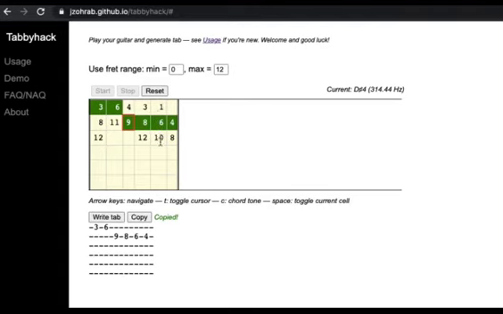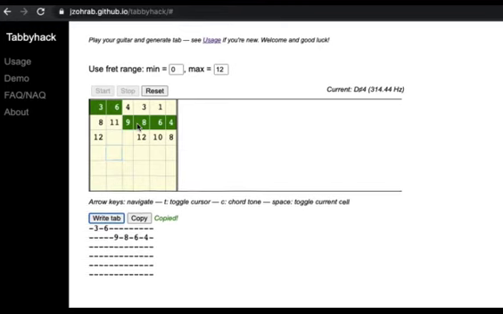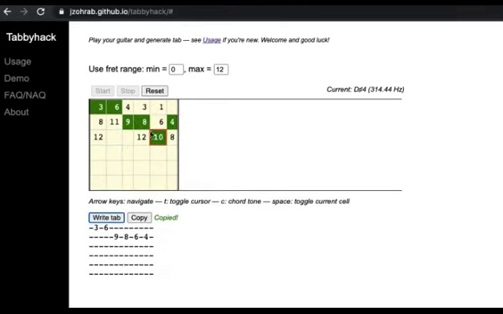If I wanted to just make a change to one of these cells, say this 6, say it should have been played on the 10th fret of the G string for whatever reason, here are some tips. I can press T to toggle the cursor. Right now it's red, so it's going to overwrite. If I hit T, you can see it changes to blue. So now my cursor can move around. I can go here and hit T to toggle the cursor again, and now that's been updated. And if I click update, you're going to see the tab gets updated to 10th here.